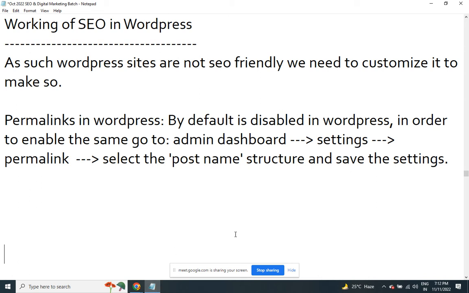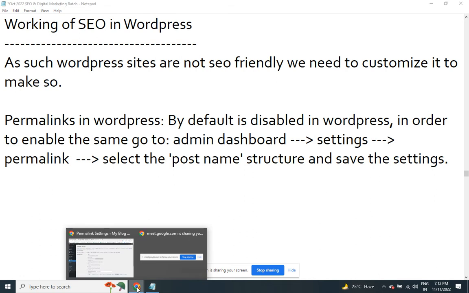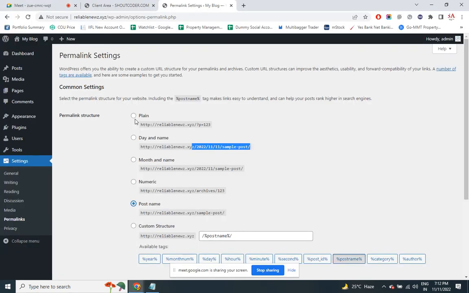Now the reason why this structure is not present by default is that this structure, or even this structure, is excellent from a speed point of view. When you have a structure like this, let's say a plain structure, your pages may get loaded very fast even though you may have thousands and thousands of pages in your WordPress website.